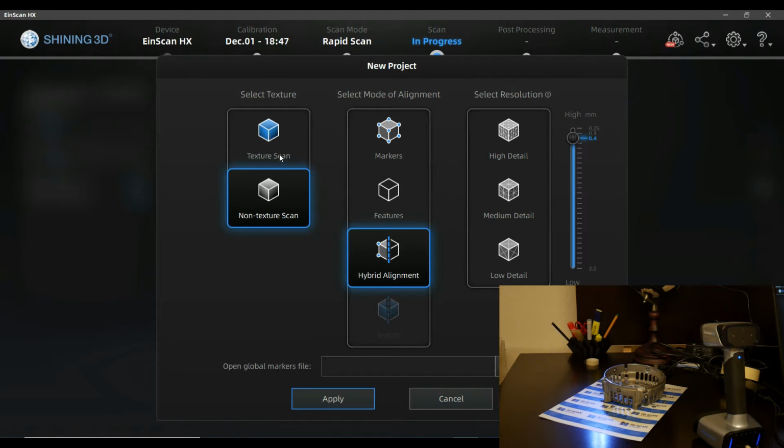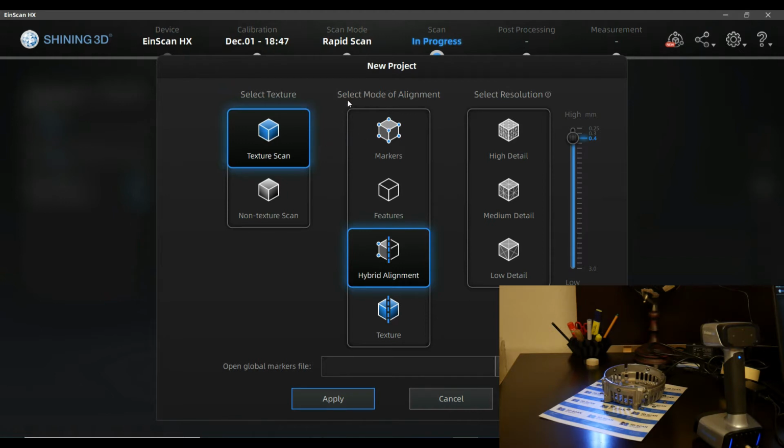For the more advanced people, this is quite common for normal scanners that we can buy today as hand scanners. That means there are just JPEG pictures shot during the scan, and they are mapped on the geometry. Normally I'm just scanning geometry with the scanner, but in this case we can do a texture scan. That means we have, additionally to the geometrical information, the information of the surface color.